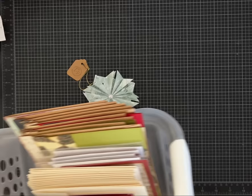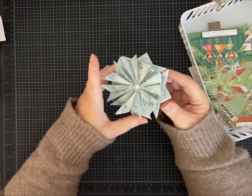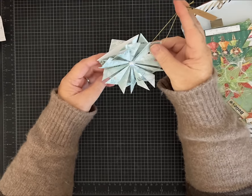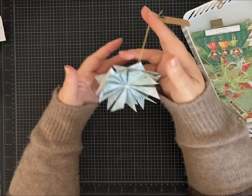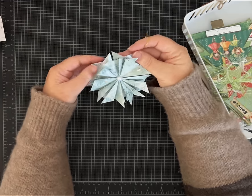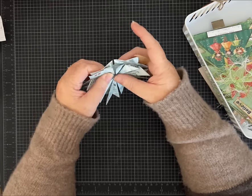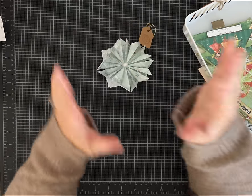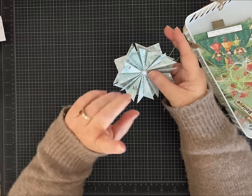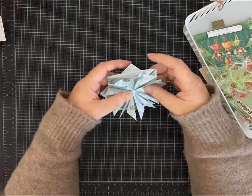A lot of people wanted to know how the stars and star wreaths did. I had smaller ornament-style stars hanging on a cute little stand, and big star wreaths as well. The big ones didn't sell — I think I didn't place them in the right spot in my booth and they didn't even get much attention, which is unusual. In past years different versions of paper-folded stars have sold really well. The big ones are now at my shop priced at fifteen dollars.